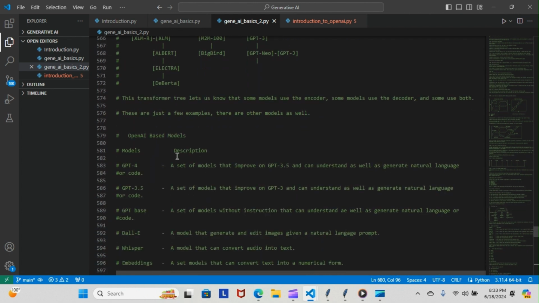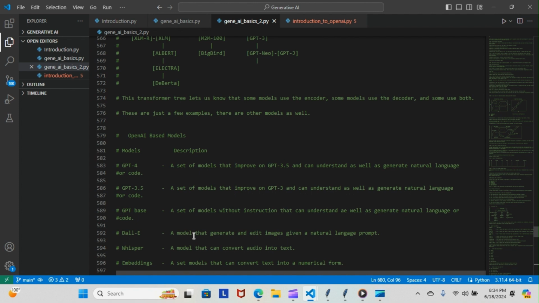Then we have some OpenAI-based models and descriptions. GPT-4 is a set of models that improve on GPT-3.5 and can understand as well as generate natural language or code. GPT-3.5 is a set of models that improve on GPT-3 and can understand as well as generate natural language. GPT base is a set of models without instruction that can understand as well as generate natural language or code.